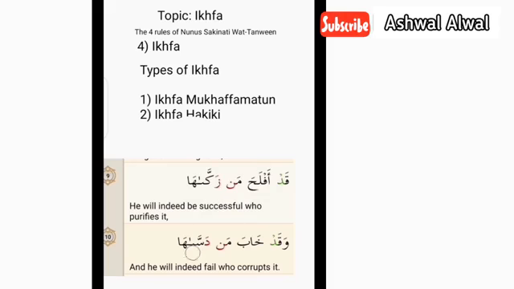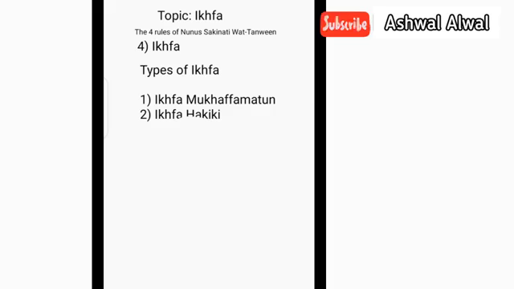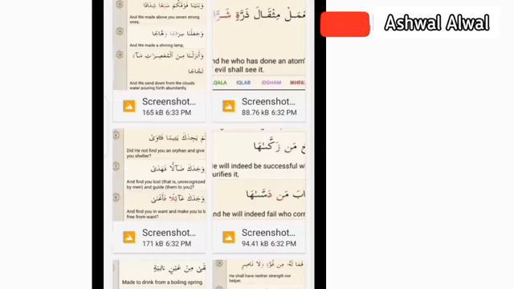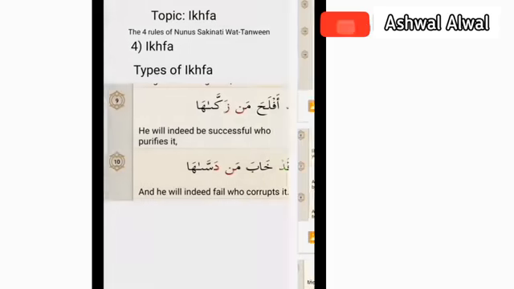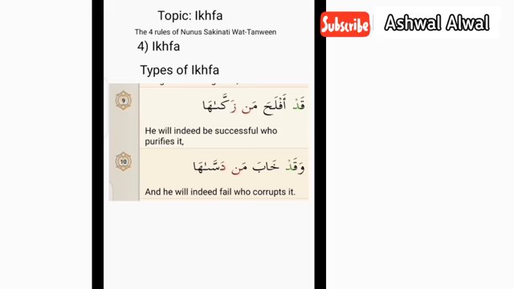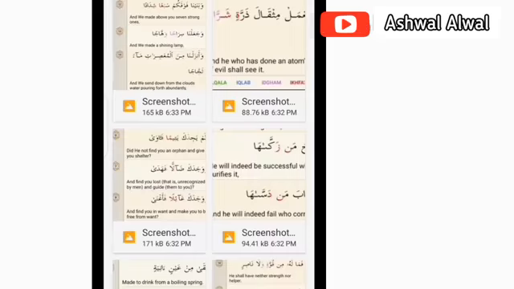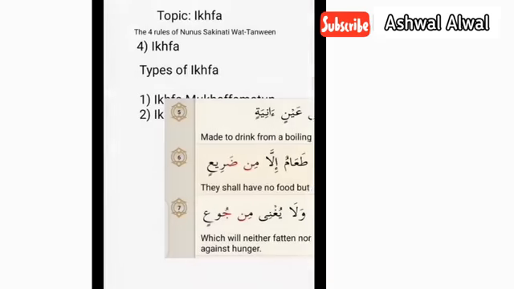So if I'm to recite them, it will be قد أفلح من زكاها وقد خاب من دساها. Do not forget that those in red are our ikhfa. So yeah, how many examples will I even go through? Should I just skip the rest? Though it's not all I'm going to pick, but yeah, I want you to really understand this very well.